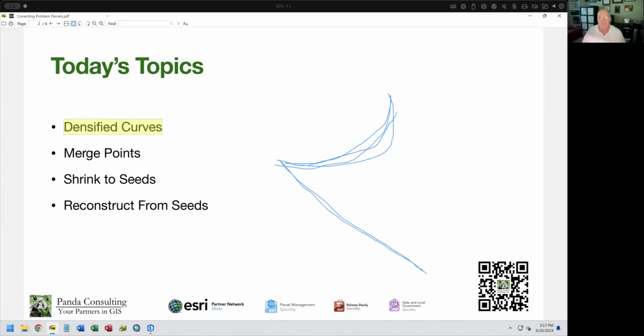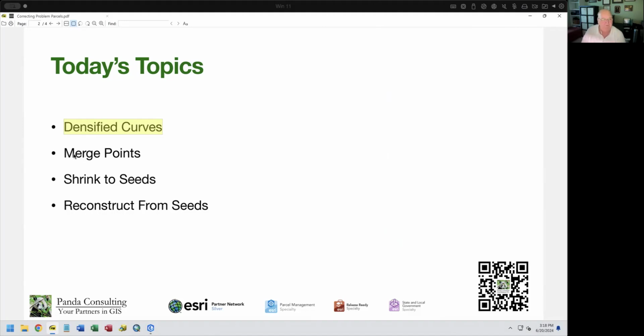Otherwise, the curve will come in correctly, but it will take this line and bend it, depending upon what my overall tolerance is on there. You want to make sure that you pay attention to what you're doing and recognize there's a certain number of techniques you want to use on this.